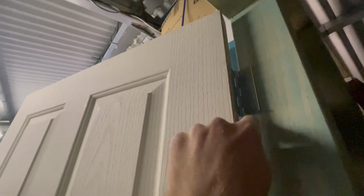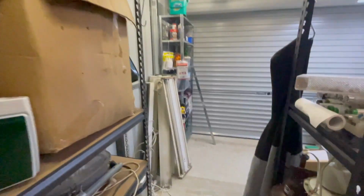Guys, I'm at the new place. It's actually dark outside. I haven't really done much moving today. Pretty much all I want to do right now is get this door fitting into the opening. It doesn't fit in by only about 2 millimeters. So I've got some chisels from my granddad, and I'm going to channel out these hinges so that they sink into the door and into the frame, and then hopefully it'll fit in here. So I'm going to set up the time lapse and just try and get this done.